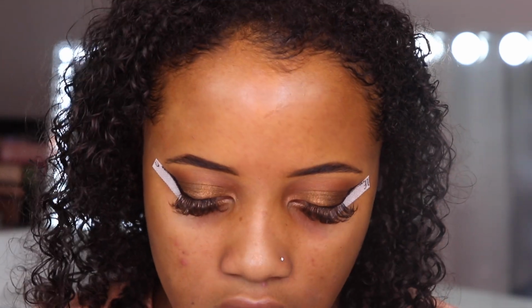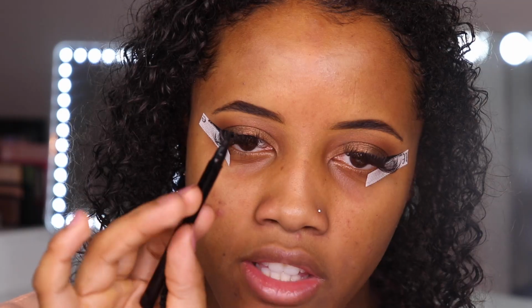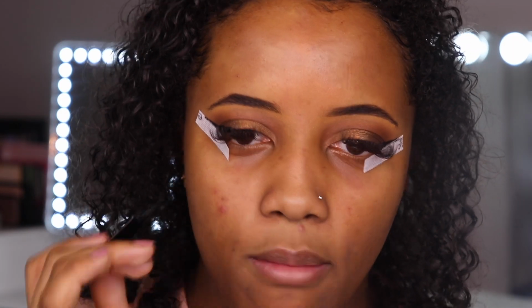Guys, I'm telling you, if you do not listen to anything I say, open your ears for like 20 seconds and listen to me when I say this. This eyeliner pen, high-end and drugstore, has the easiest application process. It literally takes me 30 seconds to do my eyeliner. Most of the time I sit here and struggle for like 10 minutes. It is so pigmented, so super black. The tip is so easy to use. And it's actually not a felt tip. It's the shape of a felt tip, but it's actually a pen. So it does have a little bit of malleability. It moves easily. It's not super stiff.